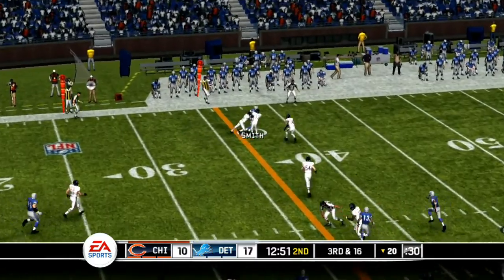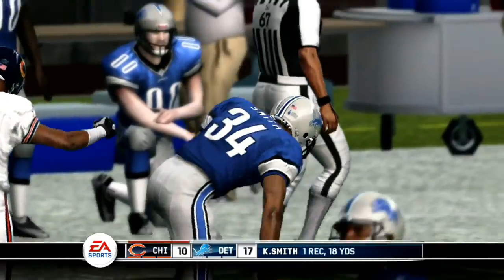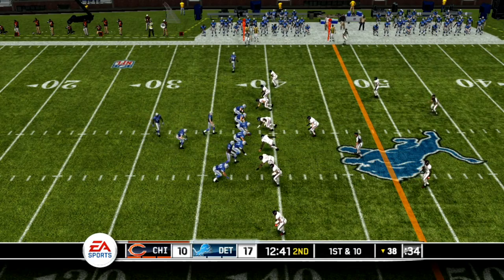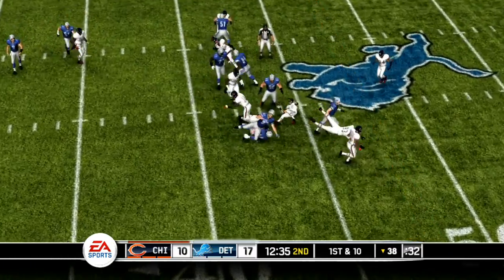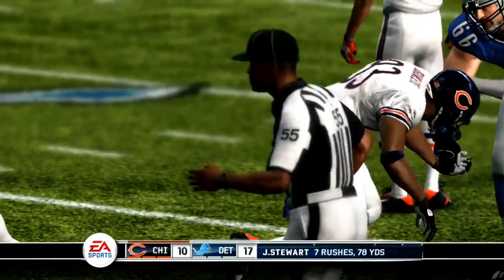Passes it. Is there for the catch. He tries to spin, but he's brought down. The Lions are picking up nice yardage just about every time they go to the air. I'm not sure what's happening with the defense right now, but they seem a little out of sorts. They go with the run. Brian Urlacher makes the tackle. Stewart gets 6 yards on the play.